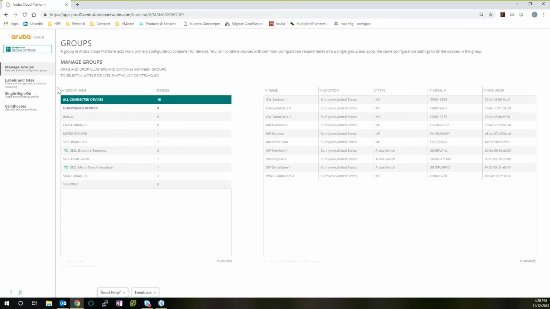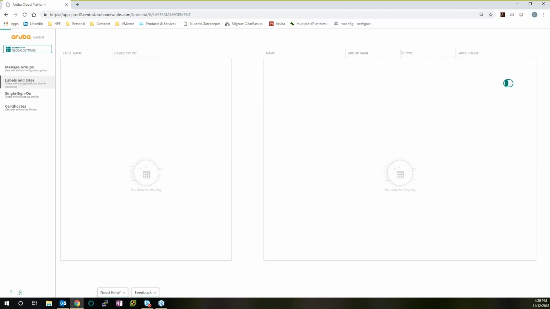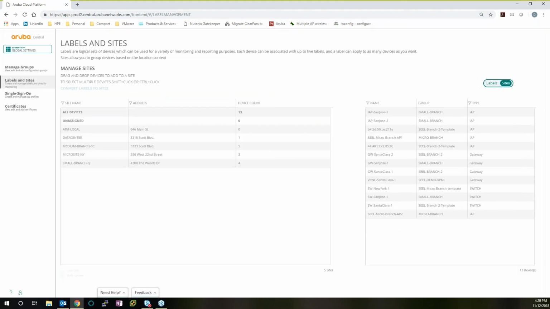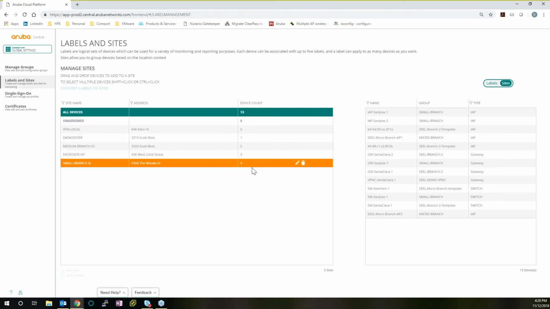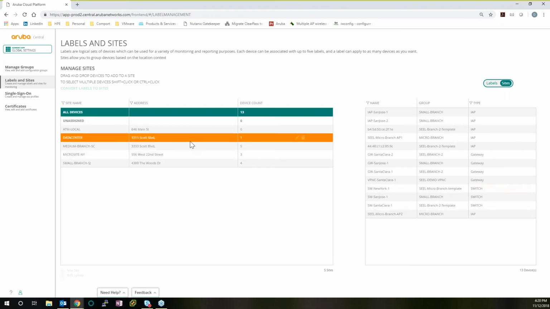And finally, let's manage everything. Let's onboard everything. Let's get everything onto the network and into Central to make your life easier and to make it simpler. We can manage groups. We can manage exactly what devices are put into what groups simply by dragging and dropping them into the group that we want. We can create labels and sites very quickly by simply adding in a new site, drag and drop. Easy as that to get people onto the network.